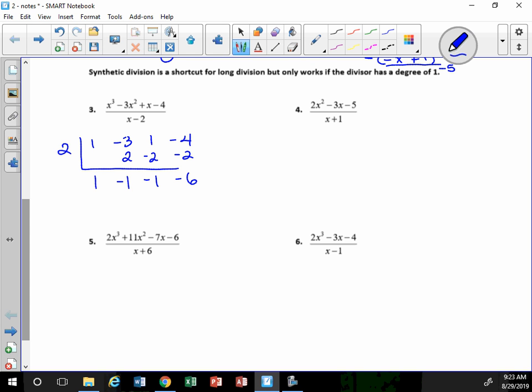All right, your answer is not just those numbers, so we have to go back and put some variables with it. So think about what we're actually doing. We are taking an x cubed and dividing it by an x. So what would you expect to end up with? X squared, right? So your first term is an x squared. So that's 1x squared. I have to write the 1. Minus 1x minus 1. So what is the negative 6? The remainder. Good. So I'm going to say plus negative 6 over x minus 2.